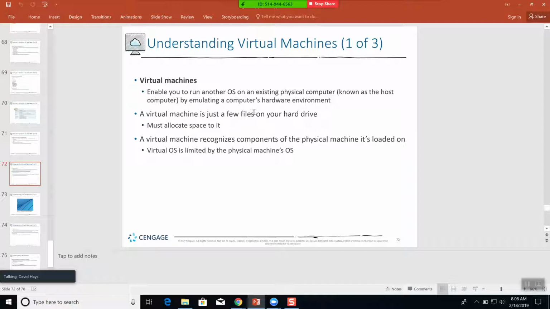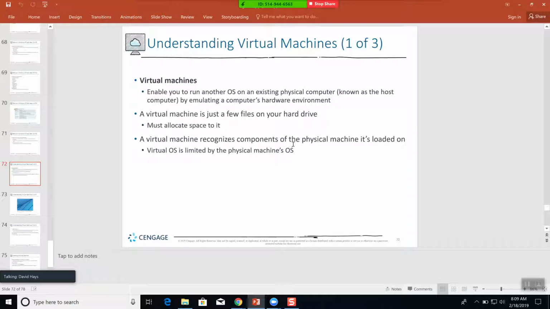A virtual machine is just a few files on your hard drive. You must allocate space to it when you create the virtual machine. In some cases, like they say, there's a few files, maybe a folder, and that's where the operating system is contained. So if it gets infected, like you're out surfing and you get an infection, you just delete those files, that folder, and then you're back up and running once you redo the virtual machine.